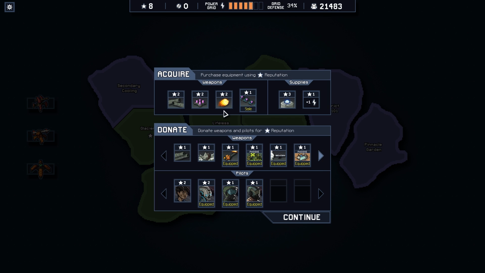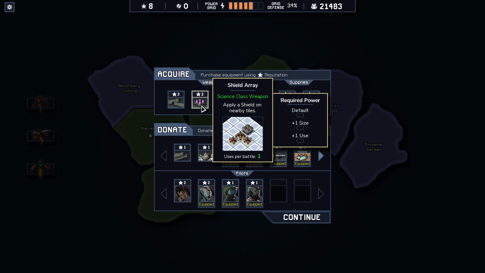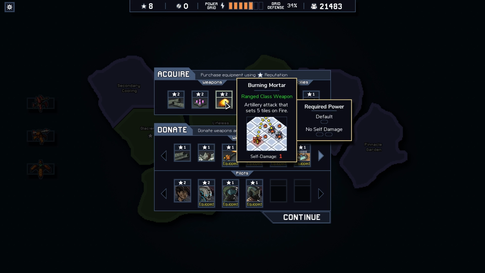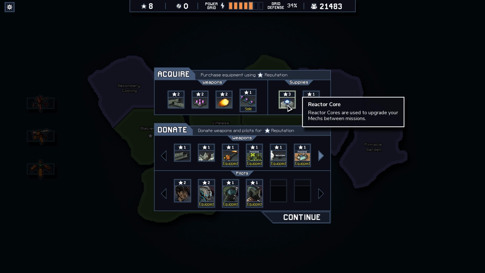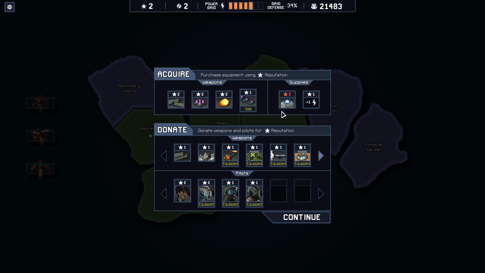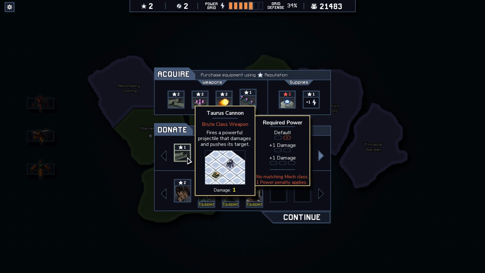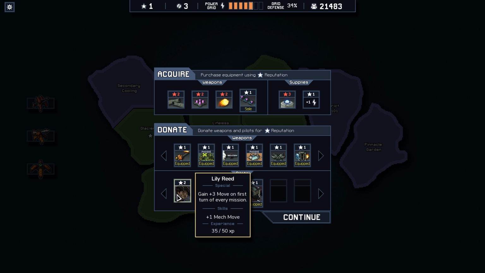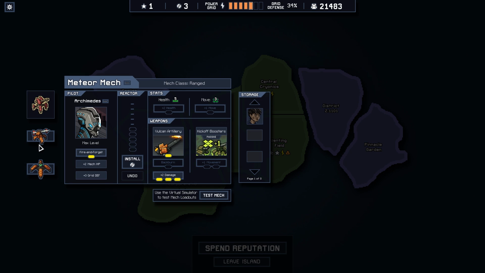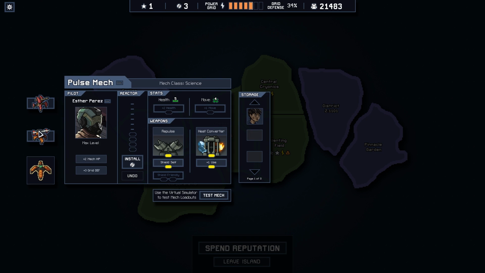Spend rep. What have we got for sale? Brute class weapon, don't need it. Shield array, nope. Burning mortar, very good. That's actually really good, but it causes a point of damage on yourself. And a shield tank. Now we're going to get 2 reactor cores. We're going to sell the Taurus cannon. We're going to sell the rock lobber. Get another one of those, and we could sell Lily. I think we're probably going to do that.